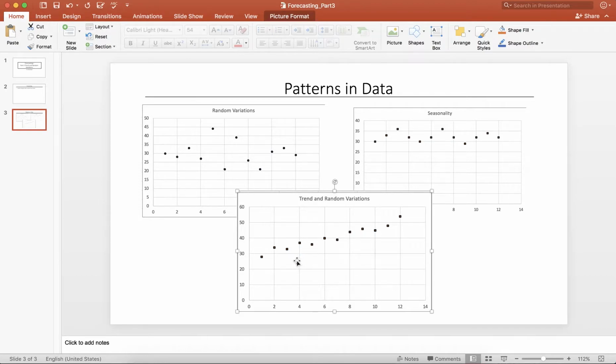So basically, what I mean by trend is when you look at the time series graph, you are seeing that there's an increasing trend here. You might also be seeing something like a decreasing trend, but what we are also seeing is these random variations, occasionally going up, occasionally going down. There's no specific pattern, it's kind of random, but in general, you can see an increasing trend. So we are going to focus on this type of data set, and we are going to see how we can predict a future value for this type of pattern.